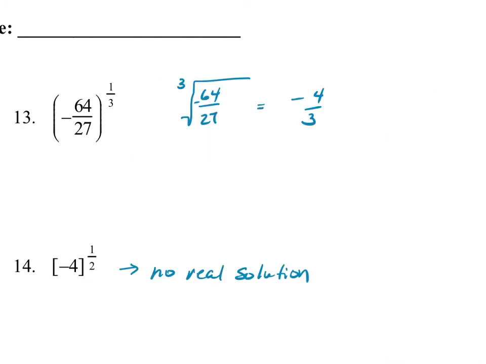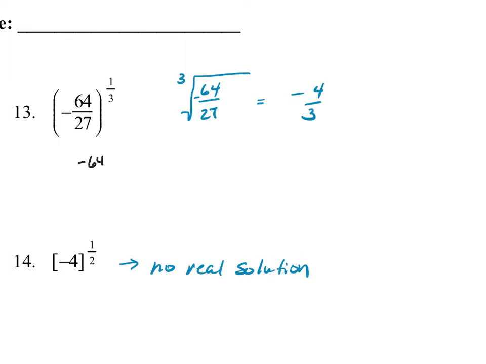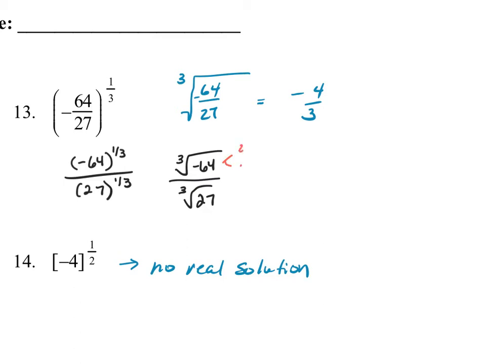Number 13 is negative 64 over 27. It doesn't matter if you keep the negative with the top or the bottom since it's just one negative. I would separate those out: this is the cube root of negative 64 over the cube root of 27. Now hopefully as you practice, you get familiar with the more popular cube roots — but let's say we don't know it. 64 breaks down to 8 and 8, then 2 and 4, then 2 and 4, giving us 2, 2, 2, 2. We need three of one number to bring it outside: there are three 2s, so one 2 comes outside, then another three 2s, so another 2 comes outside — they multiply together — and it's negative, so it's negative 4 in the numerator. The denominator: 27 is 3 and 9, which is 3 and 3 — three 3s — so the denominator is 3.